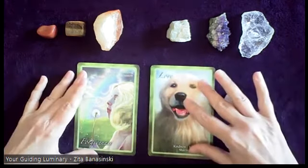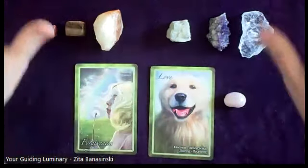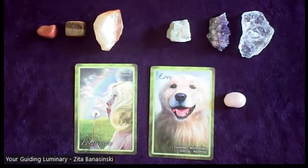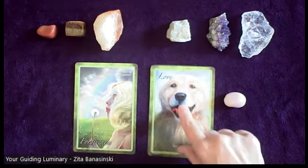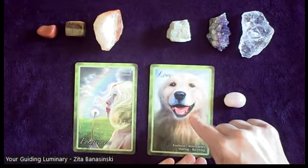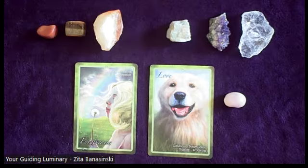Whatever works for you. Perhaps you're a person who likes to write. Maybe it's better for you to journal, to write it, tear up the piece of paper, throw it in the garbage or burn it or mail it or do whatever it is so that you send out the forgiveness to yourself and the person or the situation to bring you back balance, so you find more love and compassion in your life, and you're more appreciative of the love that will come to you, because everybody deserves love.